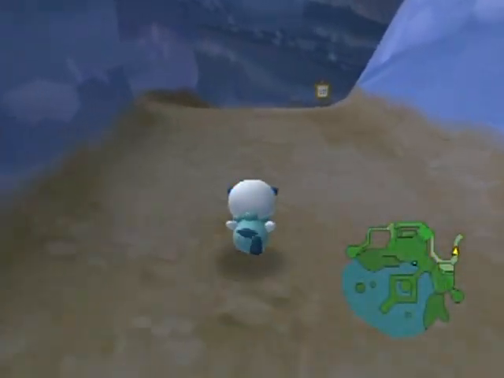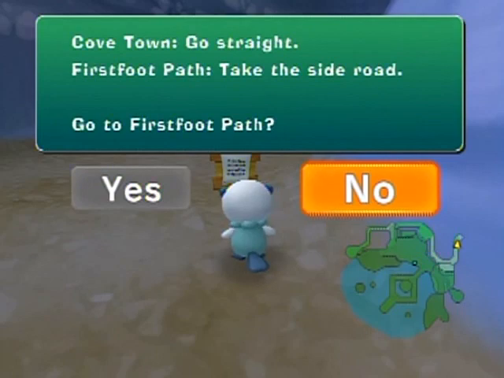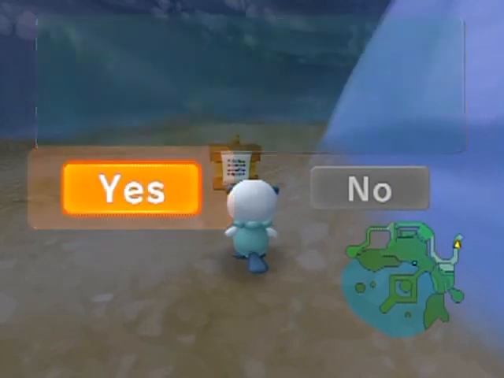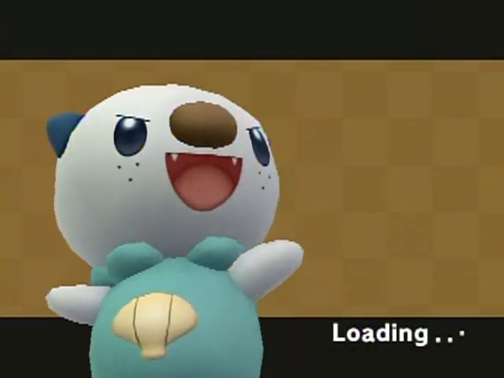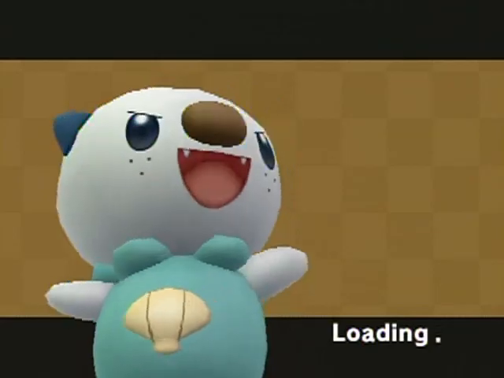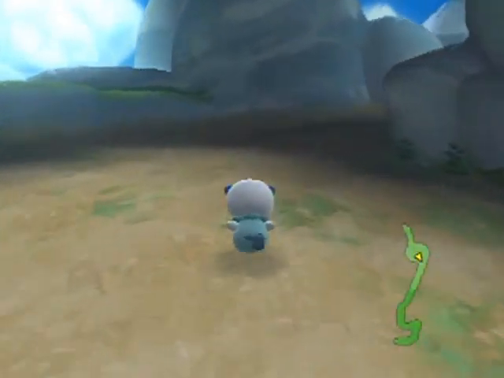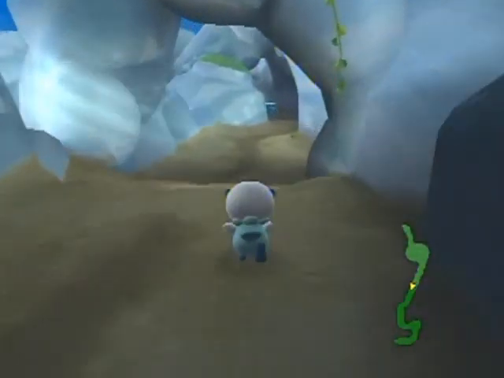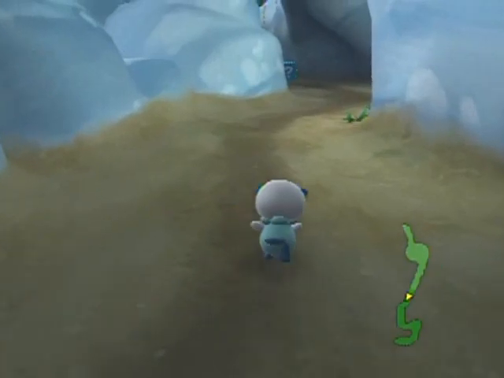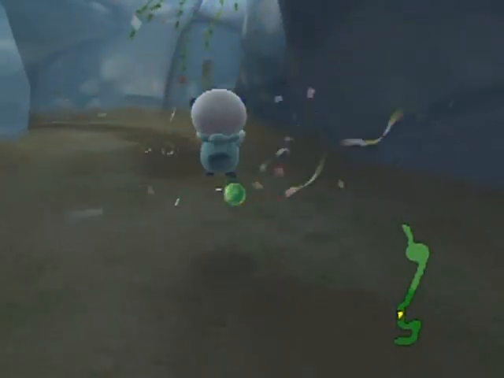Not this sign. I think it's this one, actually. Cove Town. Go straight. First Foot Path. Take the side road. Go to First Foot Path? Yes. First Foot Path is the beginning of the game. And the reason why I'm going back over there is because there's a Vast White Quill there. It wasn't there when we came through here, but it's there now. At least I don't think it was when we came through here. But yep, this is the beginning of the game. Well, this is like late game, actually, but yeah.